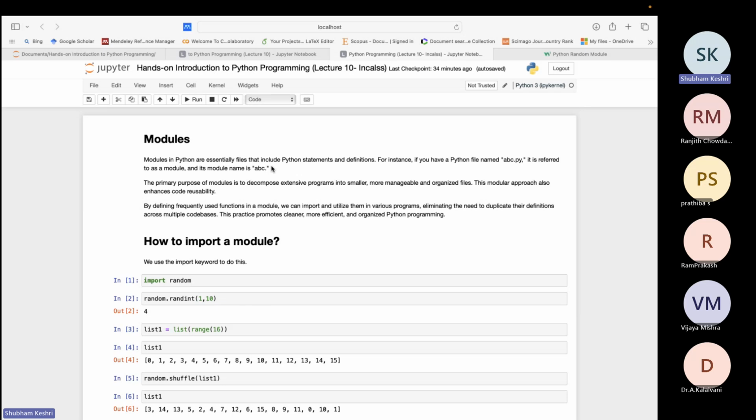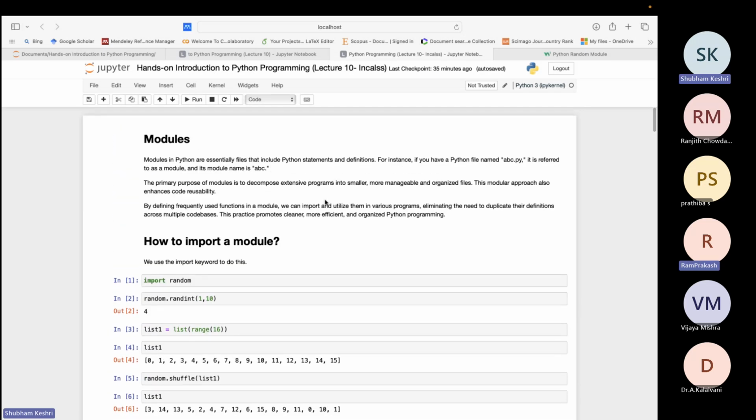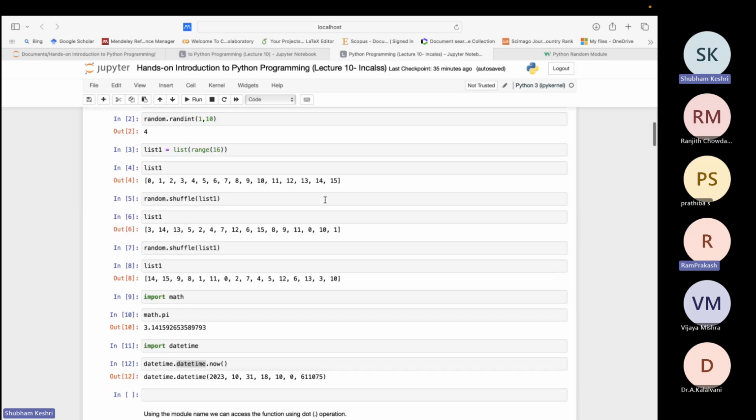They can store whatever you want them to store, not just functions. Is there any difference between modules and libraries? When we go to packages, then you will understand what libraries are. They are not the same.